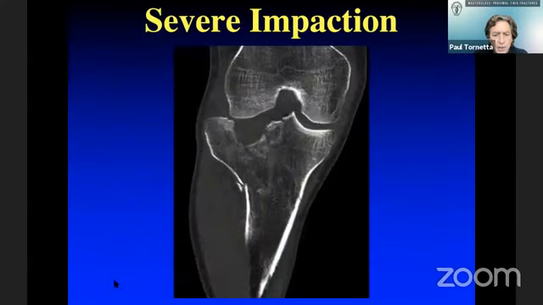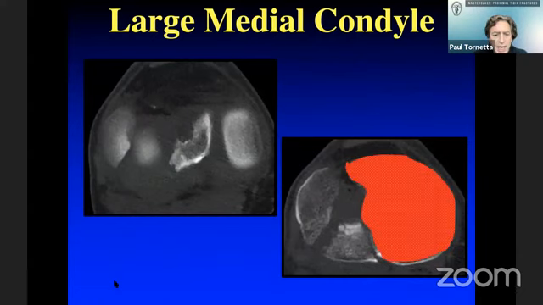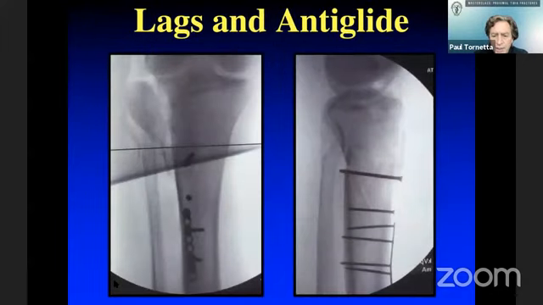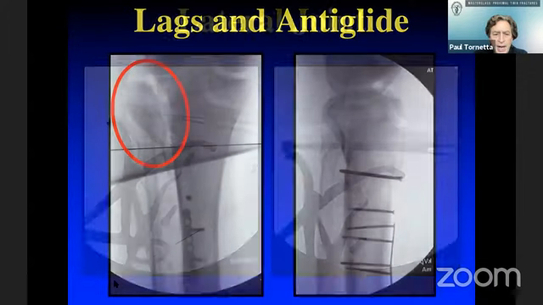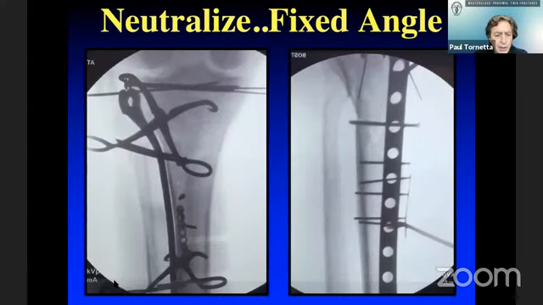So for these, what I tend to do is I rebuild it back. So here you can see the fragments. There's a big medial side. So what I'm going to do for this is I'm going to rebuild and make it into a unicondylar fracture. So I'm going to take this shaft, build it back to the medial side, and by doing so, with a bunch of lag screws and little mini plates, then what I've got is a lateral condylar fracture. So now I can go in and treat this like a regular unicondylar fracture, only I am going to span this with a longer plate, but I don't need a big incision to do that. And then I can just slide a plate down to support that diaphyseal separation.